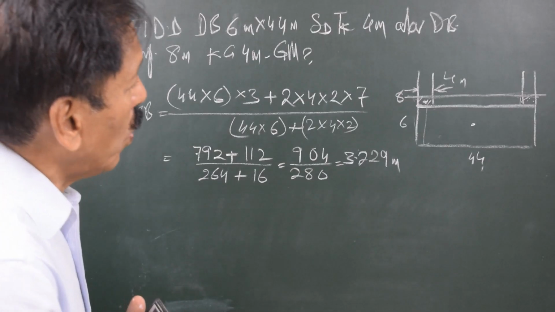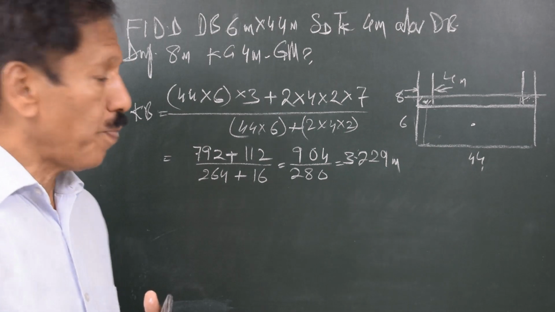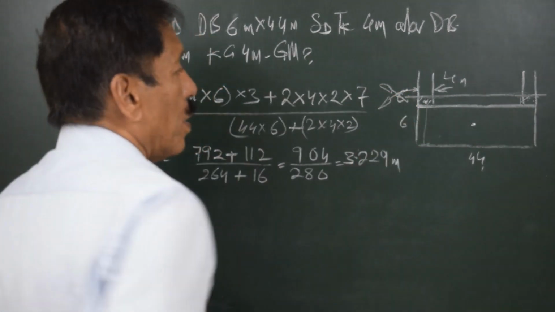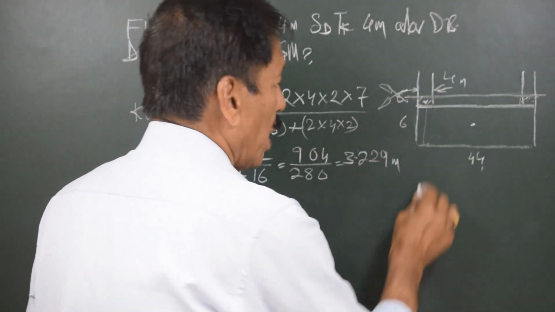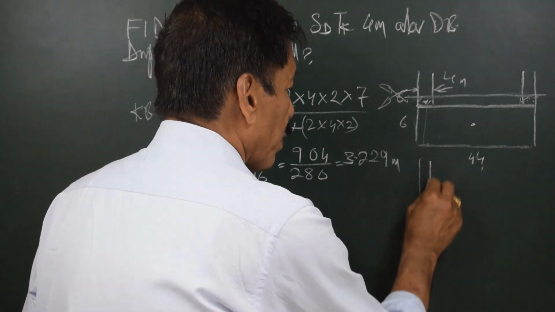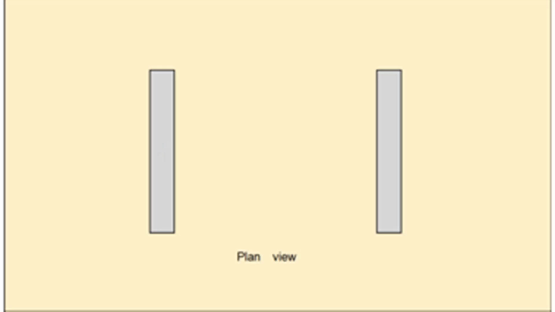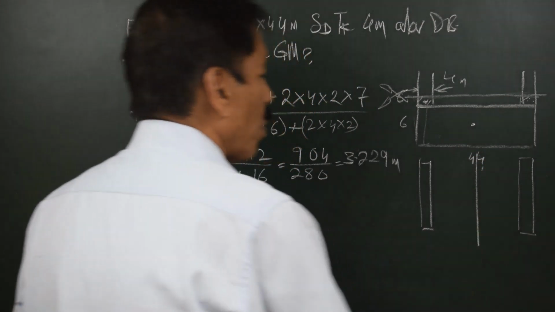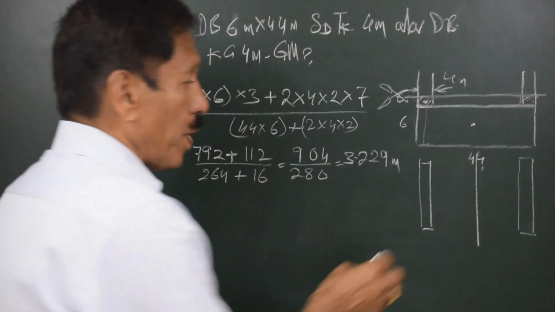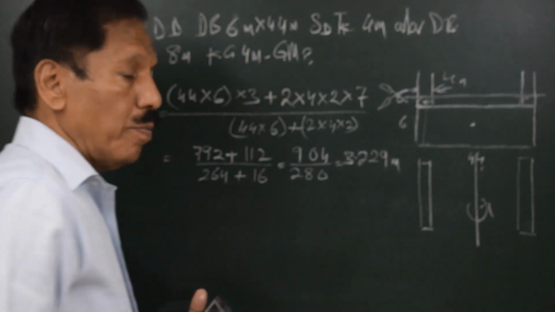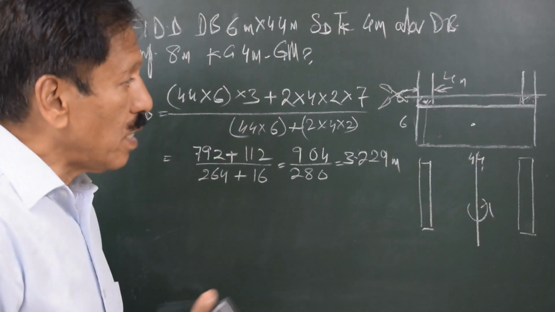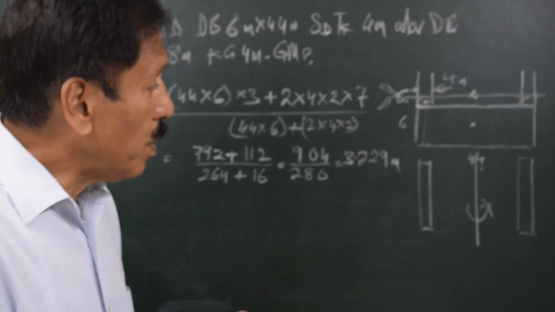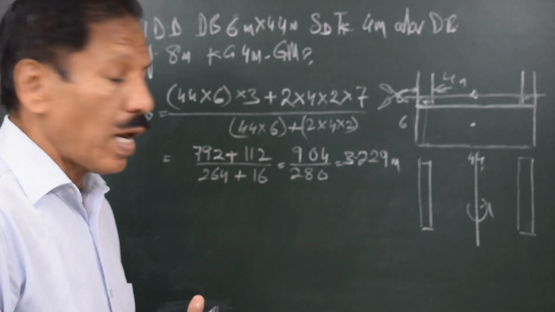Now next we need to find out what is the moment of inertia. Now moment of inertia of the waterplane area: if we cut the floating drydock along the waterline, we will just find this area and this area contributing to the waterplane area. And if you talk about the center line of the craft that is passing in between the two vertical tanks, this is the centralized center line of the craft.